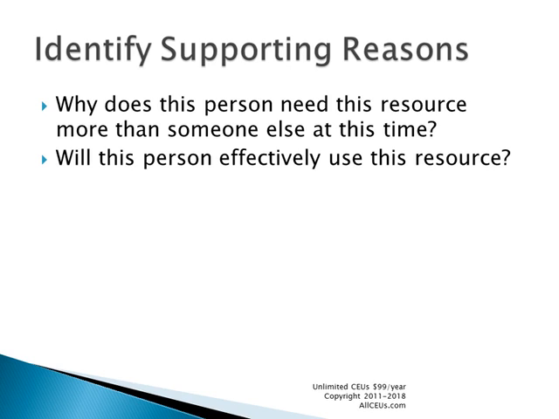If I have a person who desperately needs a job, and there's a perfect job for them, and I really want them to get it, but I know that they'll get that job, and in 3 weeks they're probably going to be not showing up, or they don't have transportation, or something else, I'm probably not going to advocate so hard for that person for that job yet, because this is not the right time. I need to advocate for them to get transportation or child care or whatever else they need so they can be successful.